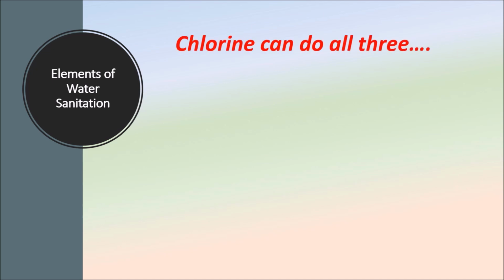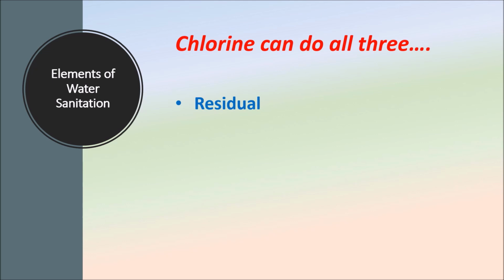Fortunately for us, we don't have to invent such a product because there currently is, and for many decades there has been, a chemical called chlorine, and it can successfully perform all three of the required elements of a water sanitizer. Most certainly, chlorine leaves a residual, and for residential swimming pools, this standard has long been established as being between 1 and 5 parts per million of free available chlorine as the required measurement of safety.